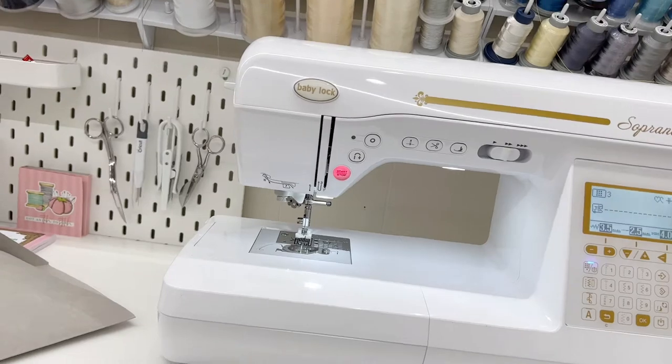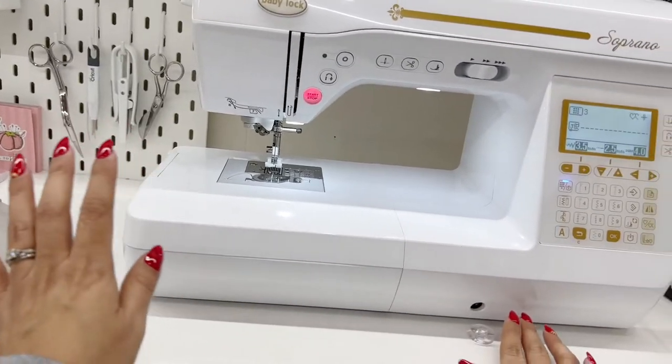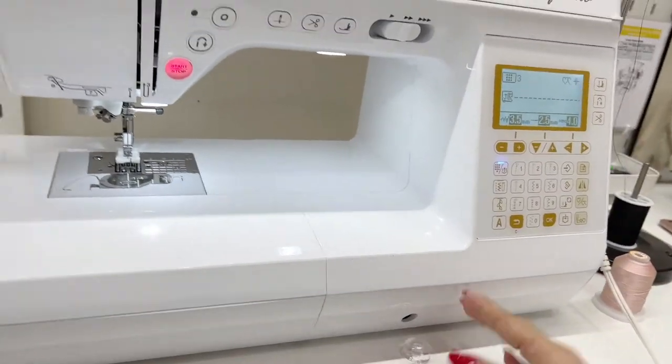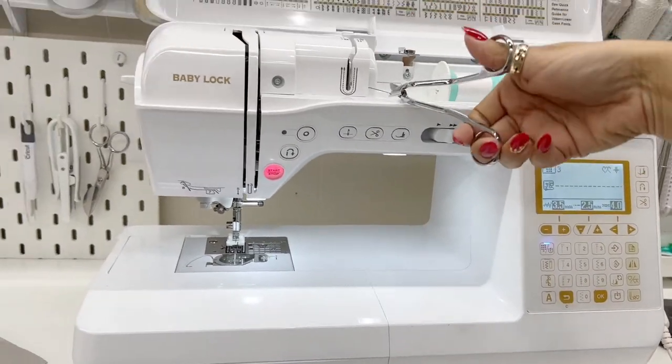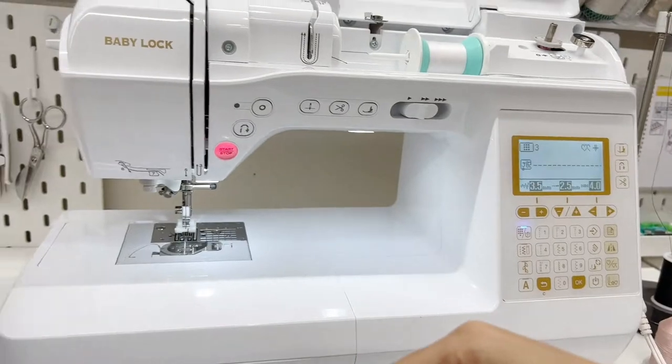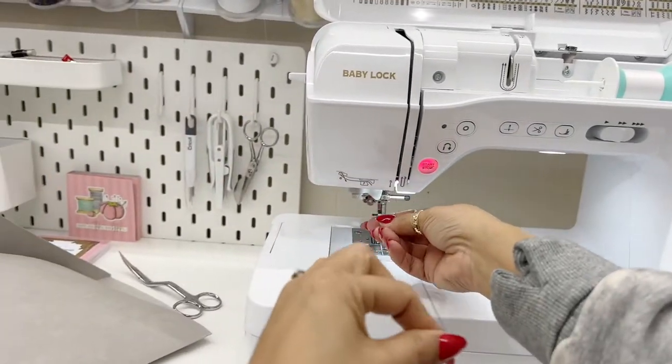Hello, Baby Lock Soprano, my pretty little baby. I am so happy to be sewing. Even though this is going to be a very, very short session at the sewing machine, I'm still so happy to be here. So here I am.